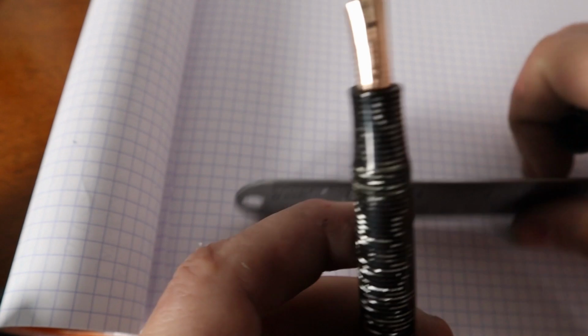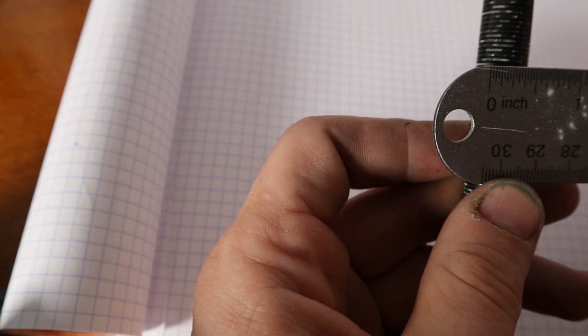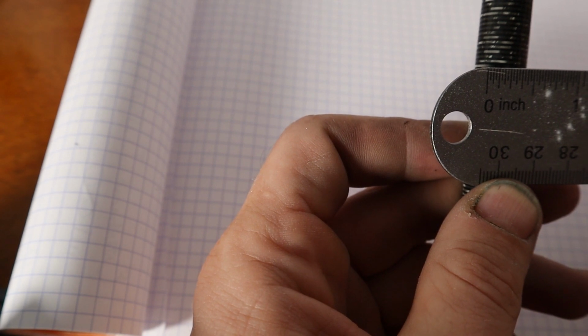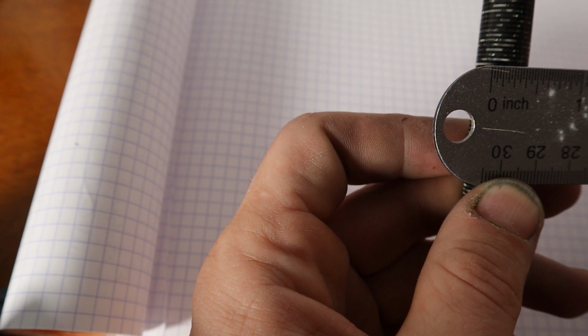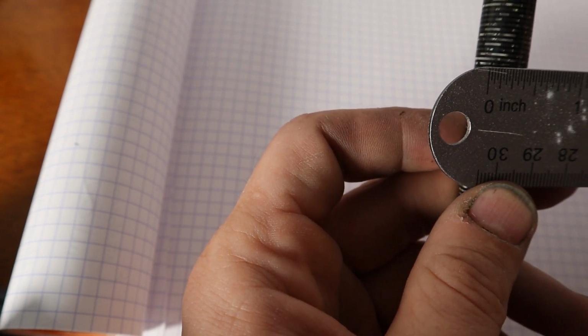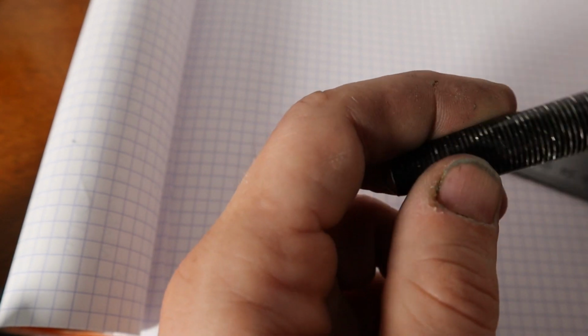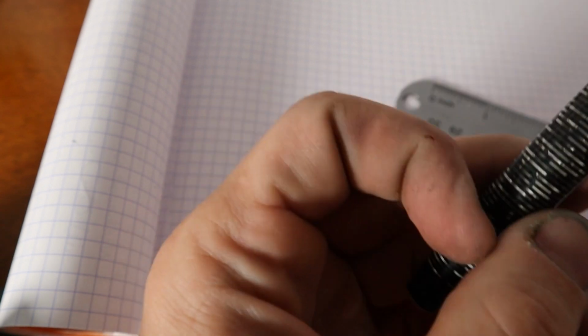And let's see if we have anything on the width of it. About 9/16, I think, maybe the fattest, something like that. That's pretty close. 9/16. Boom, boom, boom.